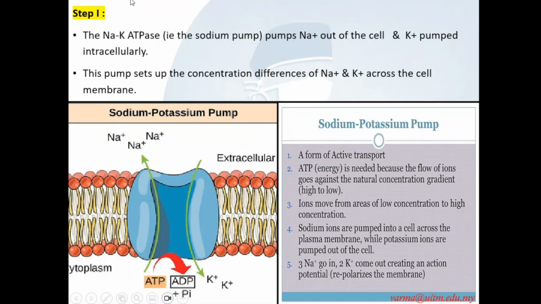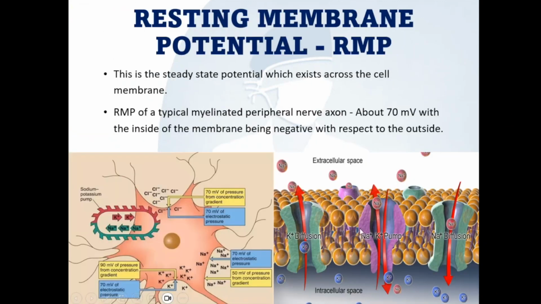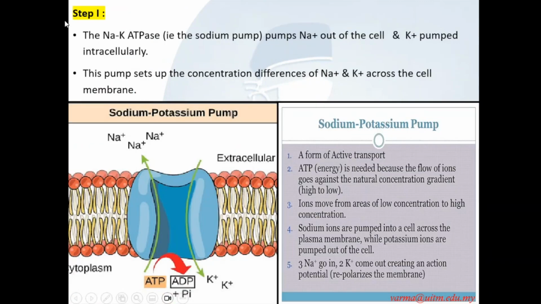So what happens in step 1? Our cell membrane has a sodium potassium ATPase pump, and the two main ions involved are potassium and sodium. In step 1, the sodium potassium ATPase pump pumps out sodium against the concentration gradient, because ATPase is an active transporter. We know outside is a high concentration of sodium, so it is actively pumping even more sodium outside. Whereas potassium, despite the increased concentration intracellularly, is being actively pumped in using energy, ATP.